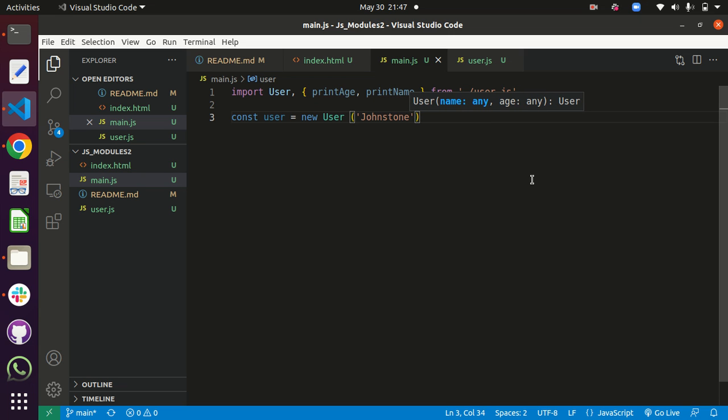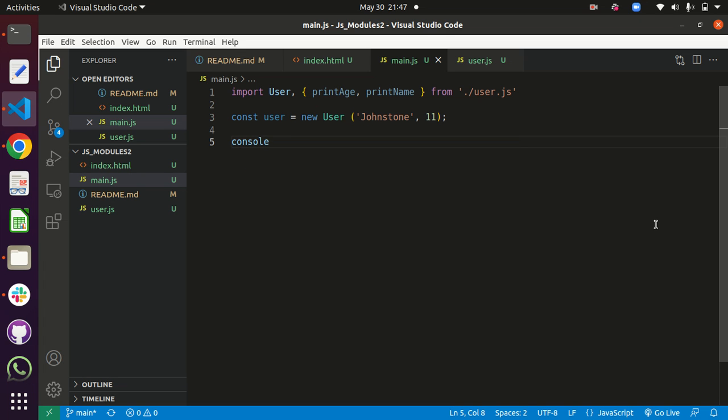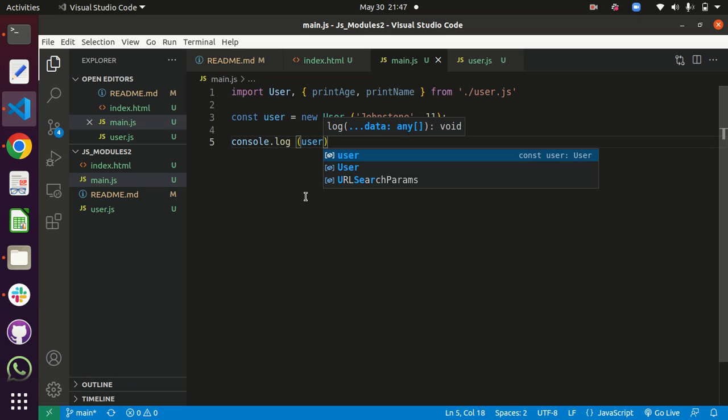Probably you can give it the age of 11. See what it does. Okay, so let us console.log user to see if it's working as expected.